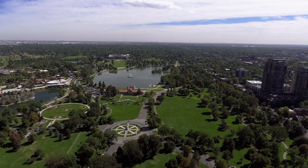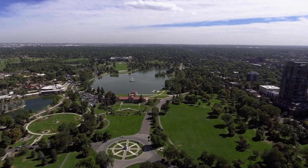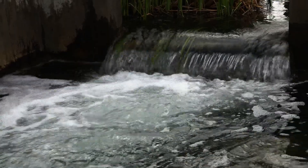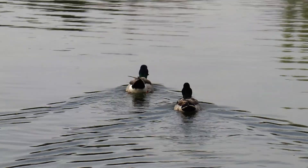I pay all the water bills for Denver Parks and Rec — sounds like a normal task, except I have 1,100 of them. Every rec center, every park, every median — anything you could think of, there's a water bill for. We adhere to strict water budgets based on the landscape type and vegetation, so through the water bill we track how much water we're using and look at ways we can be really efficient and conserve.